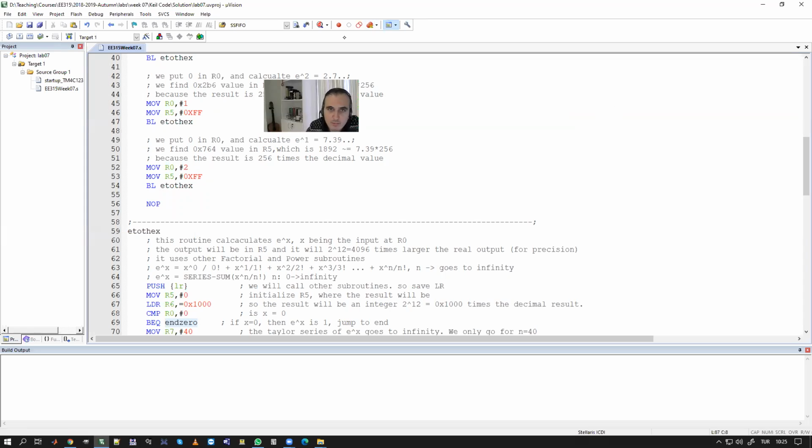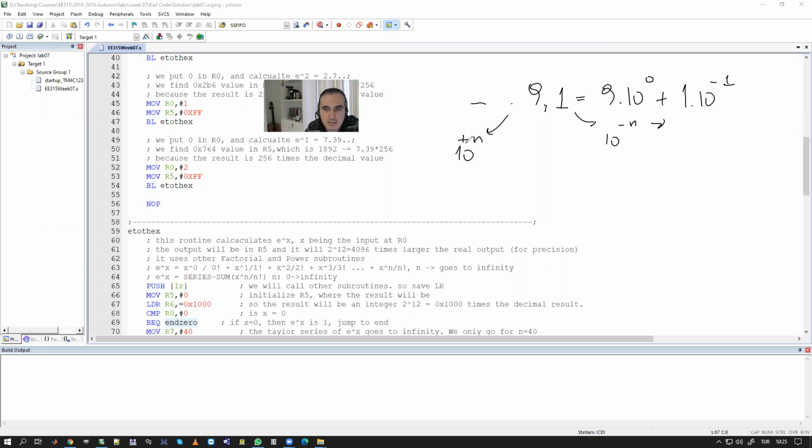Well, you know what a decimal number is. Let me write a decimal number, guys, on screen. So this is a decimal number, 9.1. In mathematics, you can easily say that this is 9 times 10 to the 0 plus 1 times 10 to the minus 1. And it goes on like this. Any number goes on here, something like 10 to the minus n. And if you put numbers here, it has the multiplier 10 to the plus n. I guess you have no problems with this.